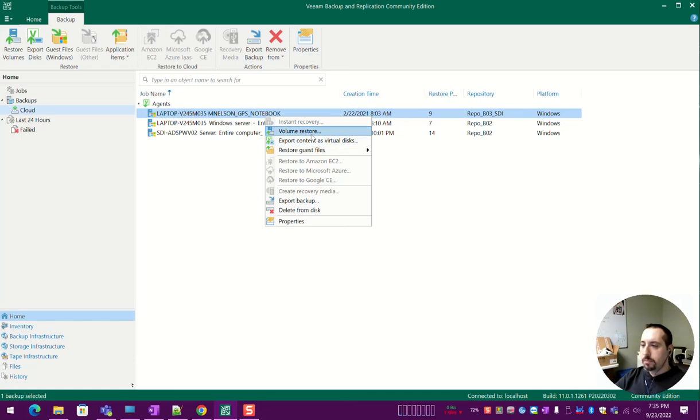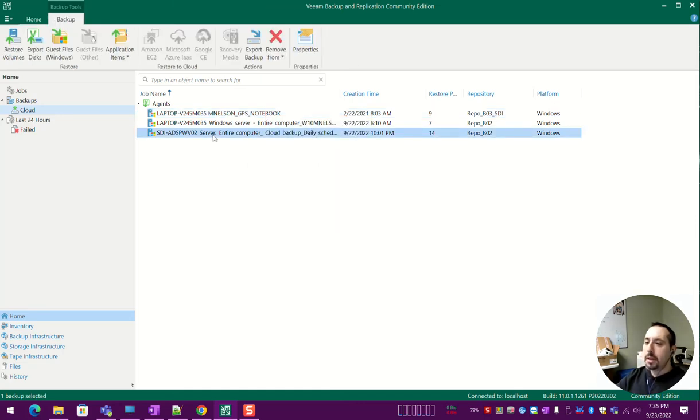The nice thing about Veeam is that it understands the backup data that you're giving it. So if you're giving it a regular Windows desktop OS, it will present you with tools that are specific for that. So it'll let you do volume restores, it'll let you do guest file restores.